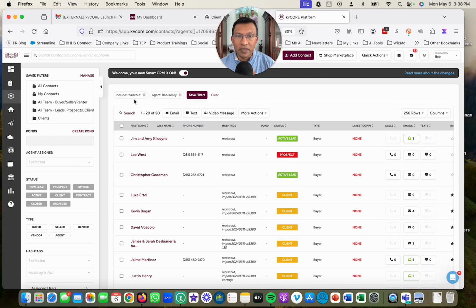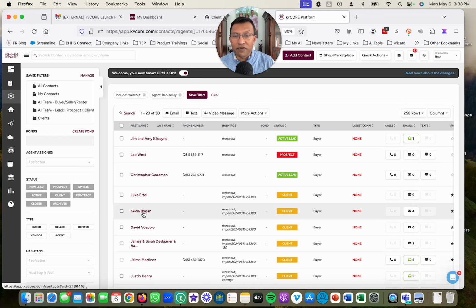So that's step one. But what if you already have clients in Real Scout that are getting listing alerts, right? Or a new client that gets set up. So this other part of the integration is if a client has the RealScout hashtag in Connect and they're getting listing alerts from Real Scout, that information is written back into notes for the client. So let's take a look at one of the examples.